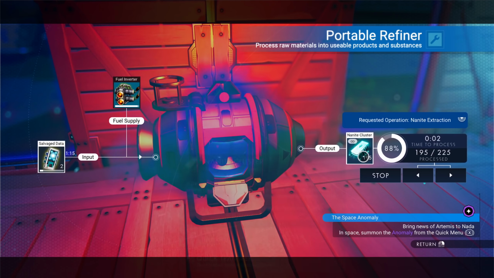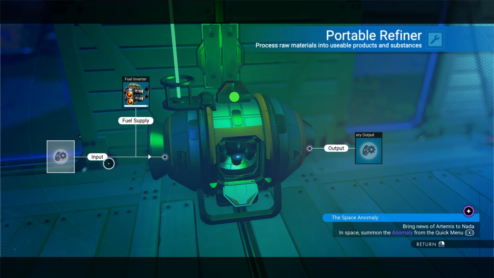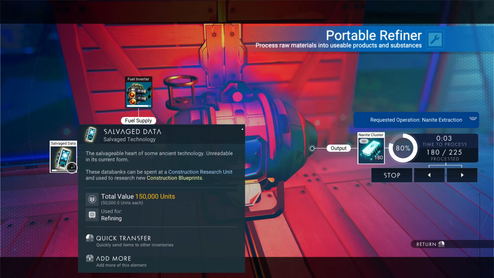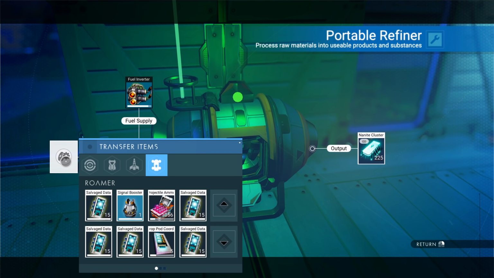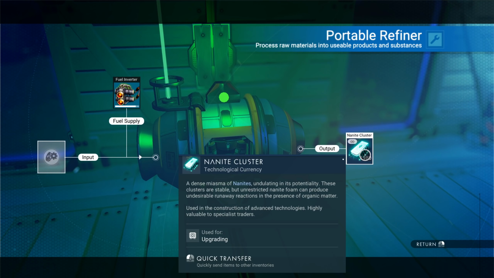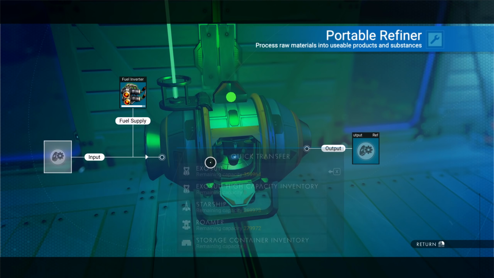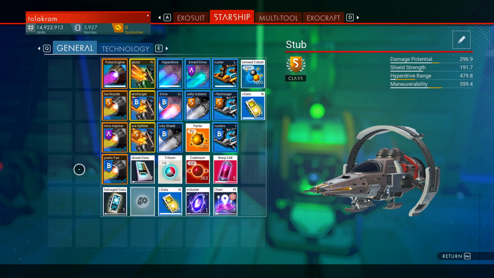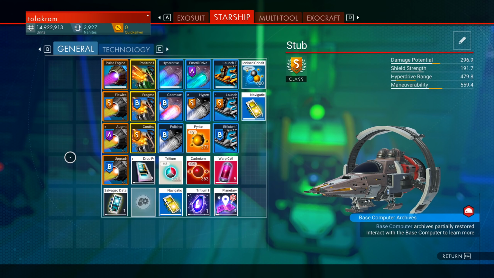I'm happy to be a part of this plan. 225. And what I should do is just let this add up instead of taking it out so I can see about how much I get. Alright, there's 1,980 nanites and I'm going to keep a 30 salvage data. Thank you very much. So now I have a total of 3,927 nanites. That is a number of S upgrades, which is huge.